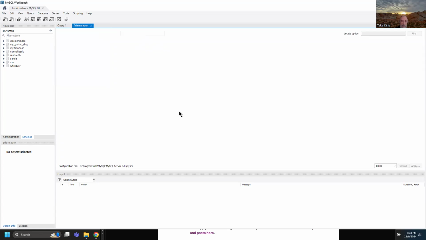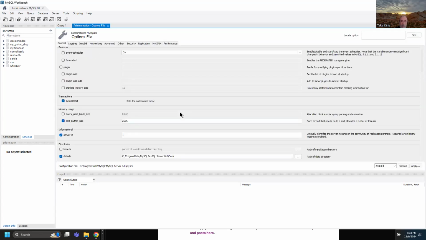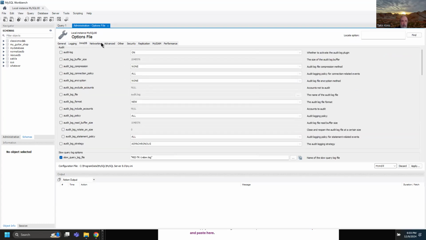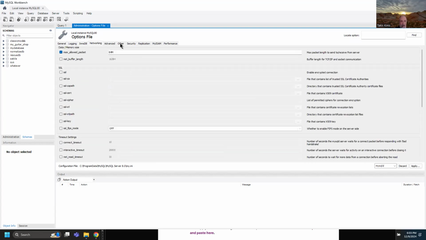There's also the options file, and if I gave you any cautions before about the settings in that other panel, this is the spot where you really don't want to mess with stuff unless you know what you're doing. Here there is a series of tabs, and I'll flip through them really quick so you can see what some of them are. There are check boxes, and then you can hit the apply button, and that setting you just made is going to stick on your system. This is not somewhere where you should mess with things unless you know exactly what you're doing.